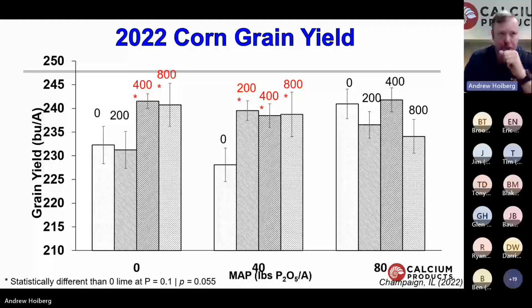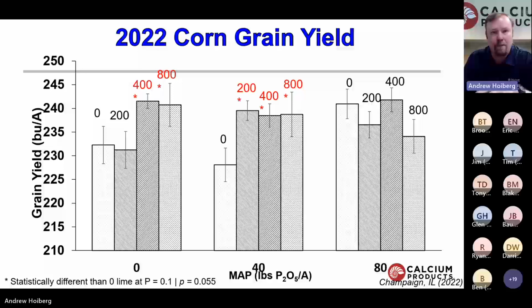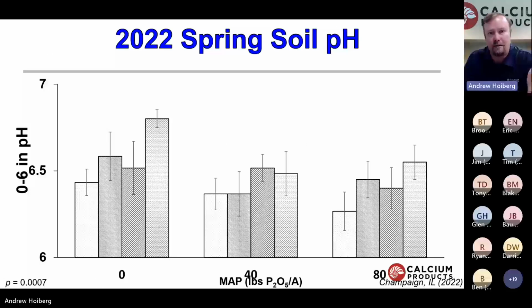The organic phosphorus, where no phosphorus was applied that season. When you look at 40 pounds that's been applied, again, you see a significant increase with just having 200 pounds of that 98G in there. When they put out a lot of phosphorus, it didn't matter quite as much, but certainly there's a lot to be said for what's happening in this microenvironment with 98G to help that plant get more access to phosphorus, which again is the exact opposite of what they thought they were going to find with this trial.